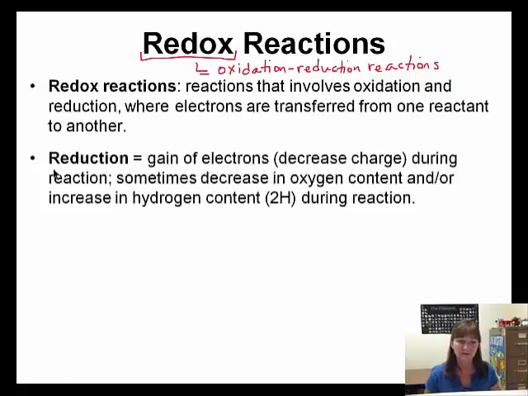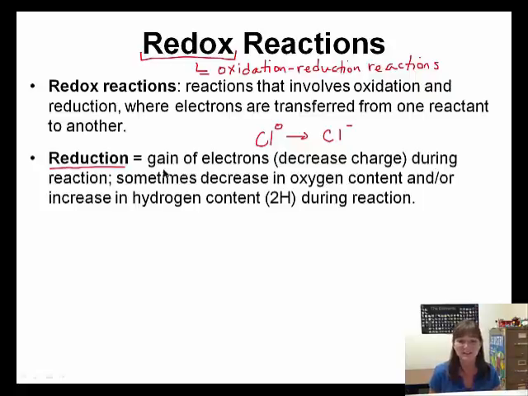Okay, so here's a little bit of terminology. I wish I had underlined this because I do want you to have this memorized. Reduction is gaining electrons, and it's going to be a decrease in charge. That sometimes helps you think about why it's called a reduction. So, for example, let's just do a chlorine atom turning into a chloride. This chlorine gained an electron, and sure enough, there was a decrease in charge. It started off neutral, and it ended up becoming a -1. So moving left along the number line would be decreasing in the charge.